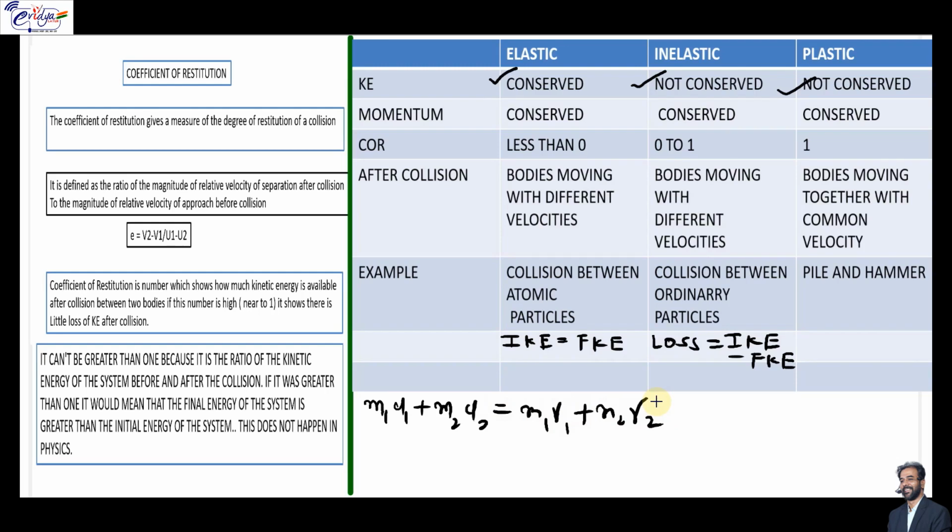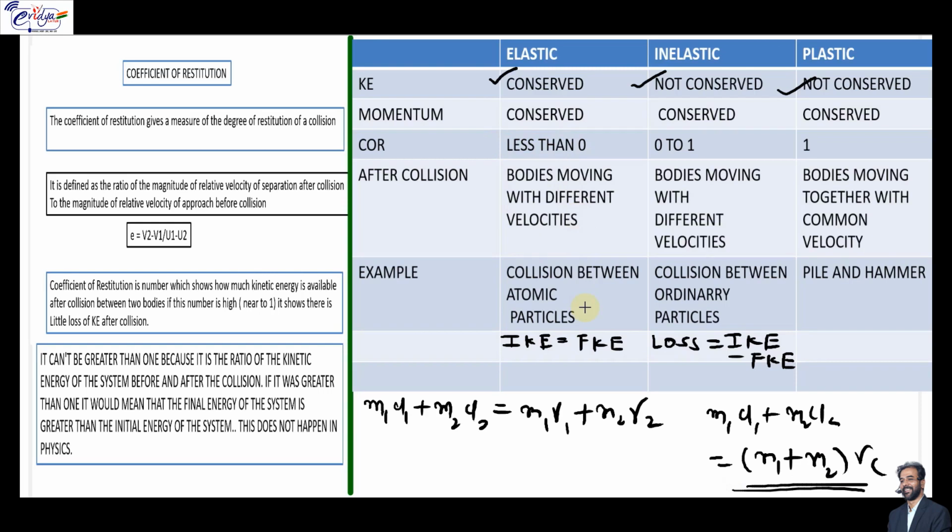In the second case, remember, it is also the same equation. Only the velocities differ, since the coefficient of restitution is 1, so velocities get more values compared to the inelastic collision. But what happens in plastic collision? See, the equation becomes m1 u1 plus m2 u2 is equal to the total mass times v common. This is the change in plastic collision. So momentum is conserved, it's okay.